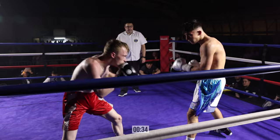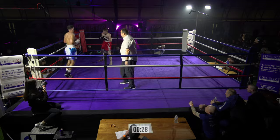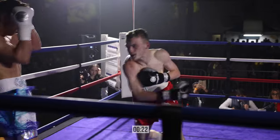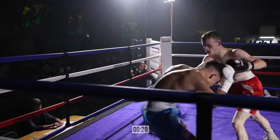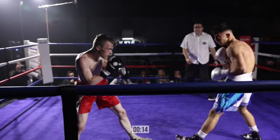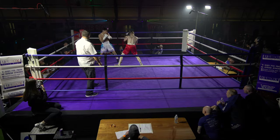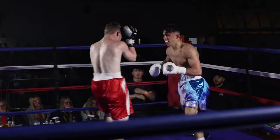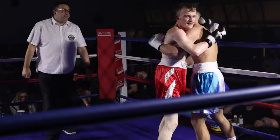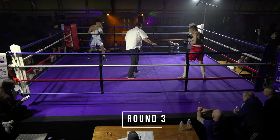Maybe bring it off the jab — touch the head, touch the body and whip it in. He's effective with it and having success, so he'll consistently throw it. But Josh is looking for that body shot now — is it slowing Ryan down? He's having a better round, Josh. Definitely a better round, he's picked up confidence and he's throwing more punches. This is where he needs to be putting the pressure on. Good round. Pressure over precision — yeah, that's it.